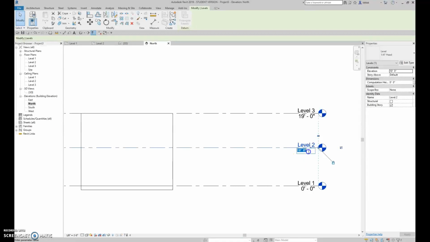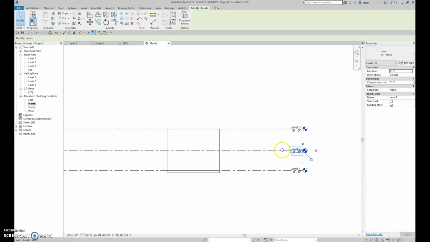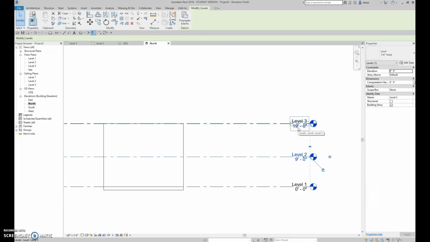Actually, you have to click on it twice, and we get the edit box, and we can type 9 feet 0 inches, which is what I want my level 2 to be at. Hit enter, and it moves that. Level 3 is going to be at 18 feet. So we're going to type 18 feet, enter.